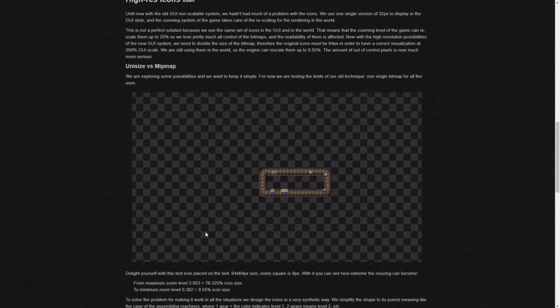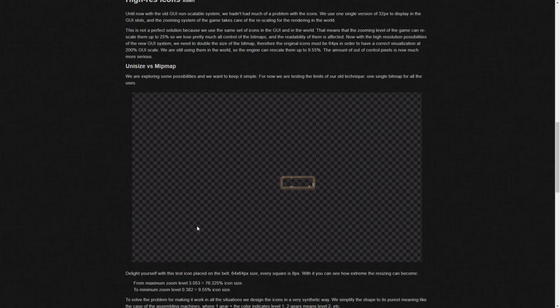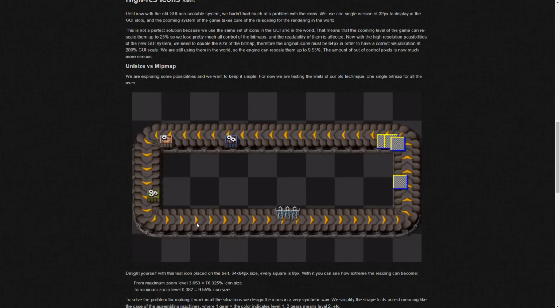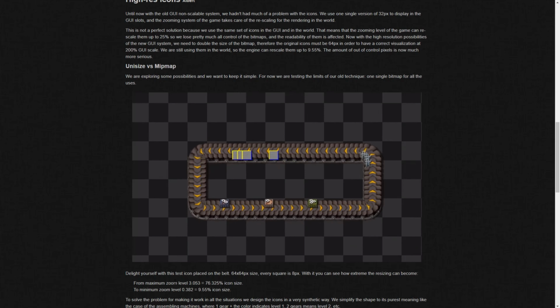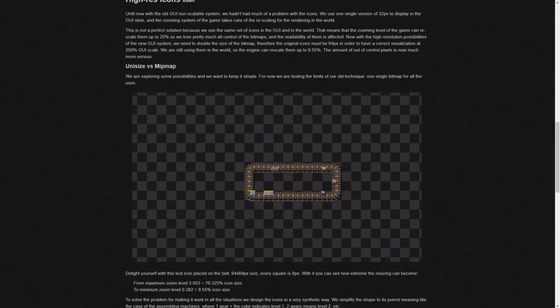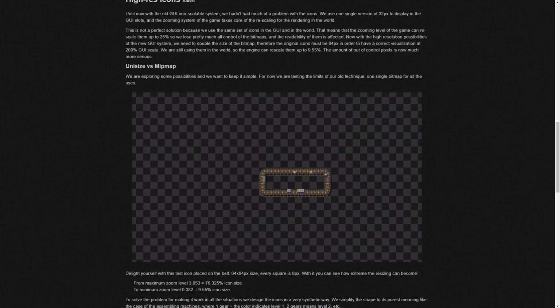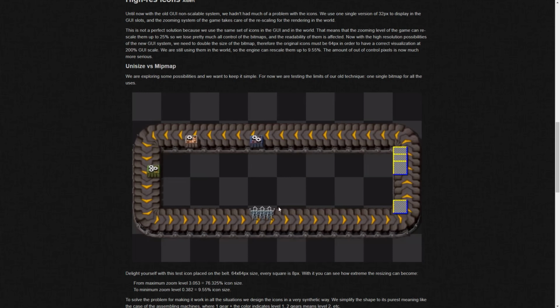Delight yourself with this test icon placed on the belt, 64 by 64. Every square is 8 pixels. With it, you can see how extreme the resizing can become, from maximum zoom level, 76% icon size, to minimum zoom level with 9.55 icon size, which, yeah, as you can see.